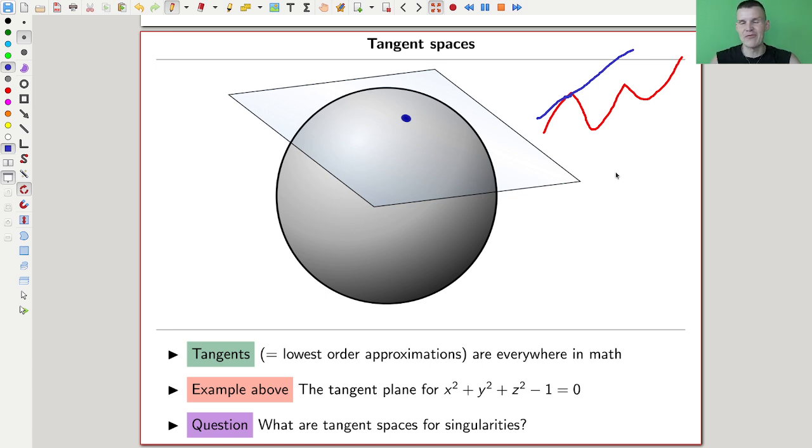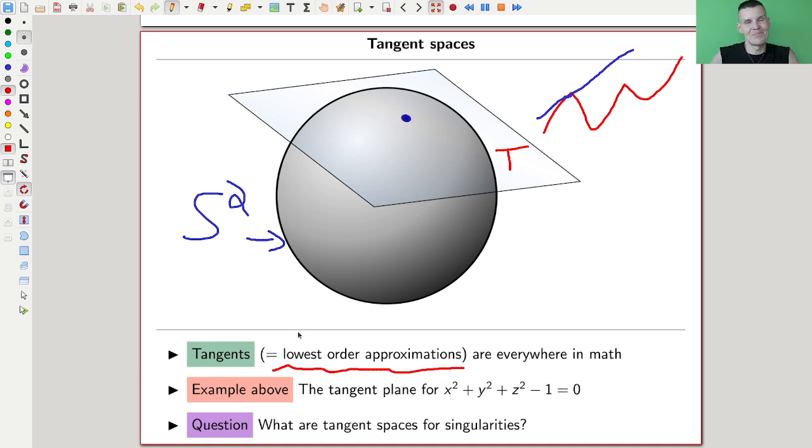And you can do the same for essentially anything, as long as it's smooth. So if you have a sphere, here's my little sphere. And there's a point on the sphere, as you can see, and there's a tangent plane in this case. So usually you should have in mind that the dimension of the tangent is the dimension of the space you would like to approximate. So the sphere is two-dimensional, and the tangent plane T is also two-dimensional. And this is really the lowest order approximation, where lowest is really degree 1, so linear.